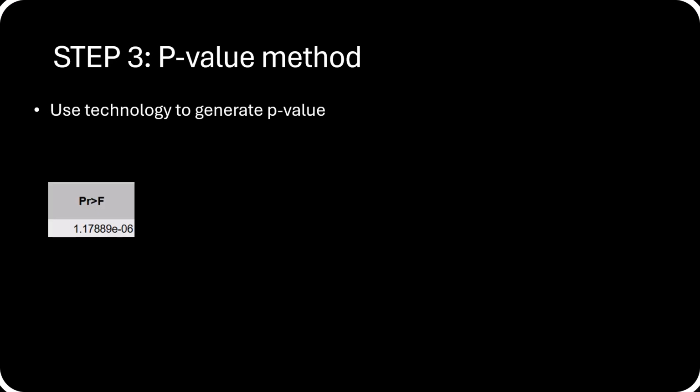So again, normally at this point, we would just write our problem statement and be done, but since this is an instructional video, I'm also going to show you the same exact problem using the p-value method. So we have to use technology to generate the p-value, and again, kind of anticlimactic, but bam, there it is. There's my p-value. One thing to note, at least with this particular statistical software package that I'm using, I think it's a little bit weird.